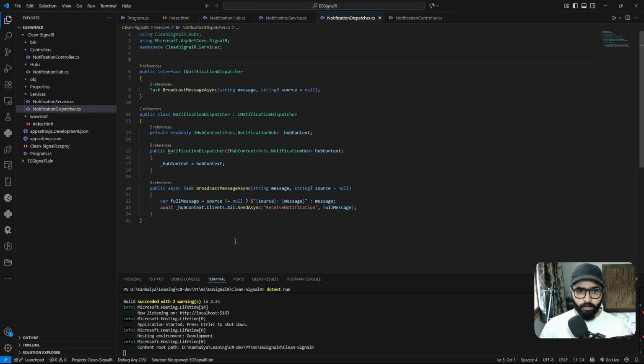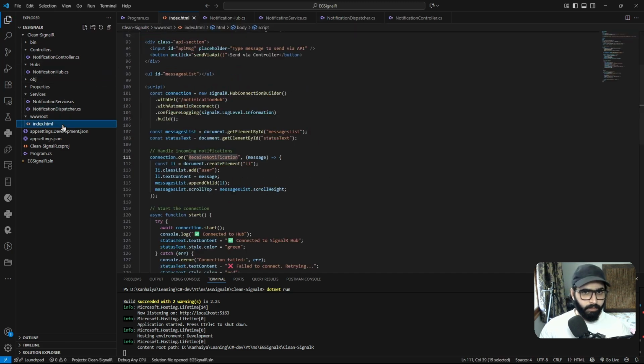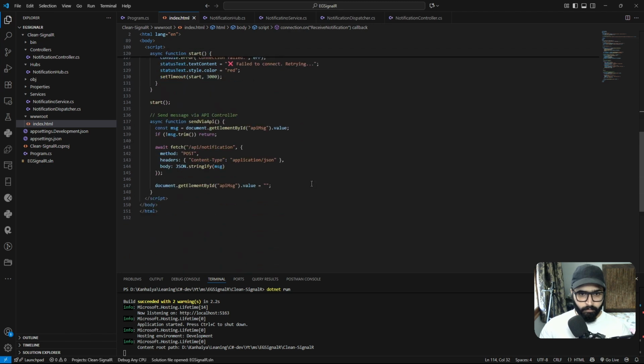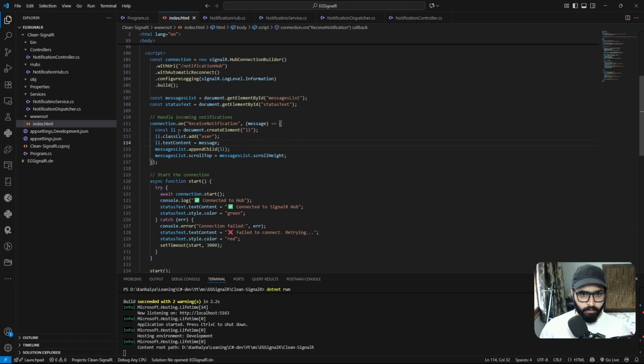So now how is the flow going? Your API is calling the notification service, the notification service is calling the dispatcher, and the dispatcher is calling your notification hub to push to your clients. And let me show you inside, where is my index, what is my invocation method here, node start on.